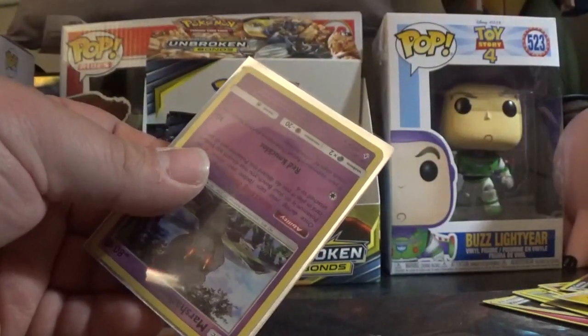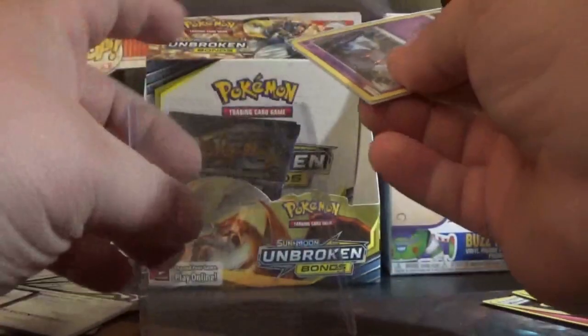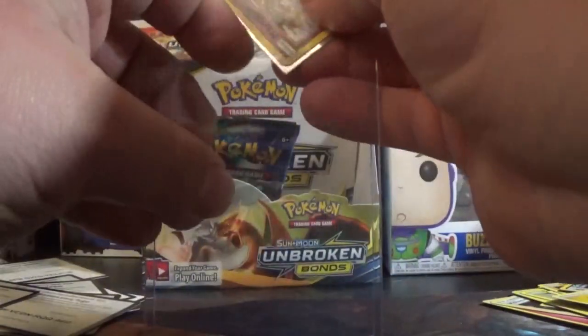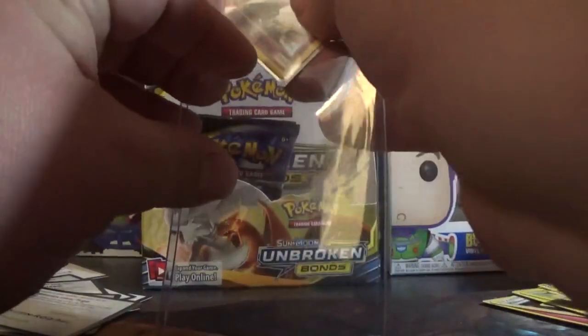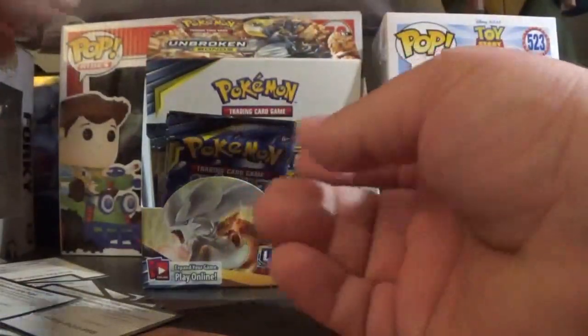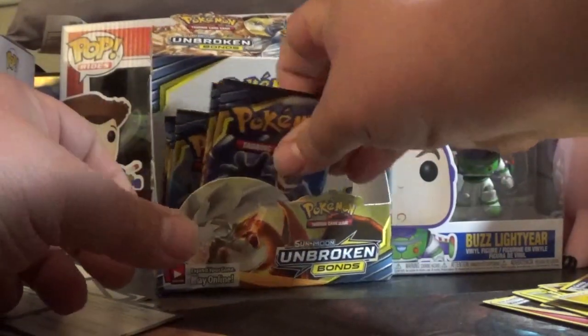I mean, he was in X and Y. Like, he wasn't released right away, but then they released him later. It's weird. Like Volcanion, you know? But he's an interesting legendary. I mean, there's a legendary for fucking everything now, so. Alright, we'll put you to the side, Mr. Marshadow, and we'll plow through these last five packs.